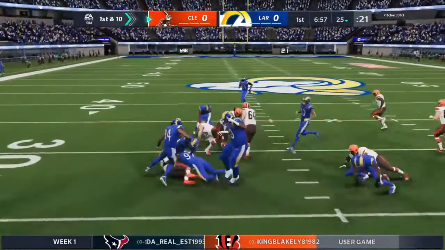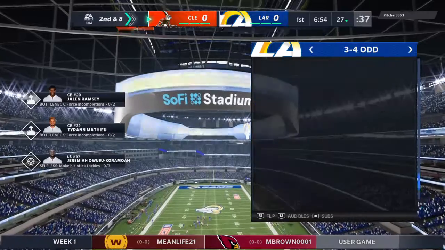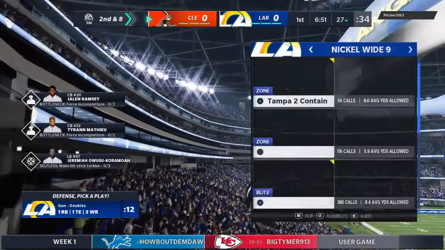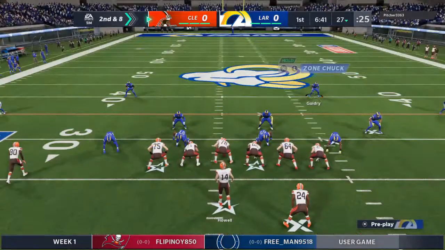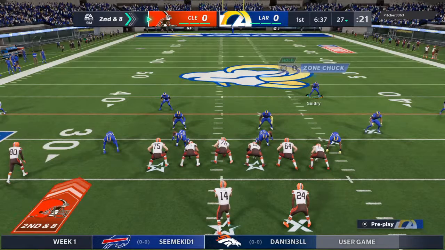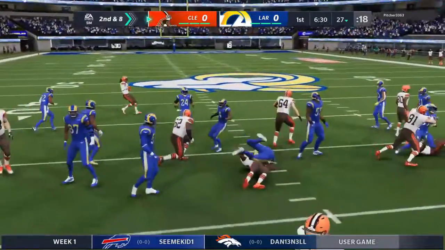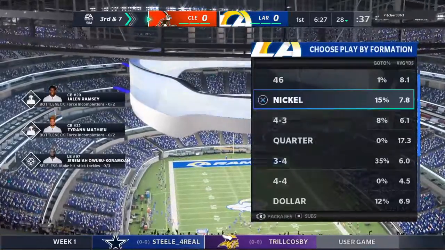A first carry now for Nick Chubb. Yeah, he's upended after a gain of 2 out to the 27. Only a couple for him there on the game's first play, and it's second down. 2nd and 8. They give the Chubb out of the gun, and he's stopped immediately there. 2 runs in a row, but only 2 yards to show for it.